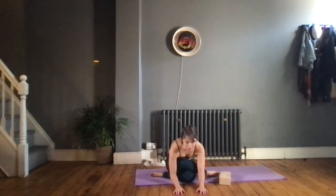for another version of the full version of cow face. You would bind your hands behind our backs, but we haven't warmed up our shoulders, so let's just stay here today. And you can either stay here, or you can also try and fold forward. Again, really strong stretch now in the top legs and my right glute. Especially when you fold forward, that stretch intensifies. Folding down and come up.